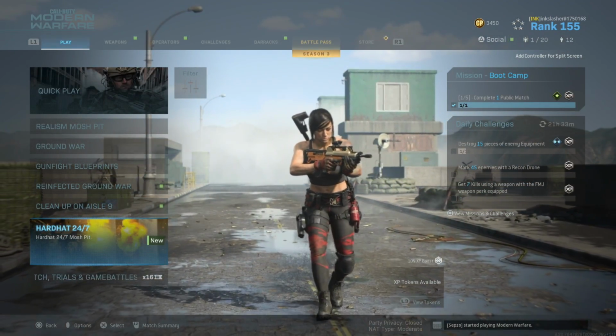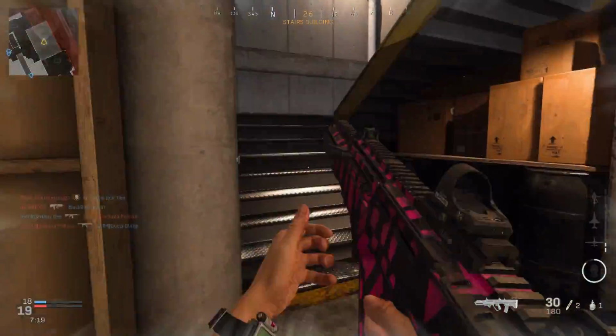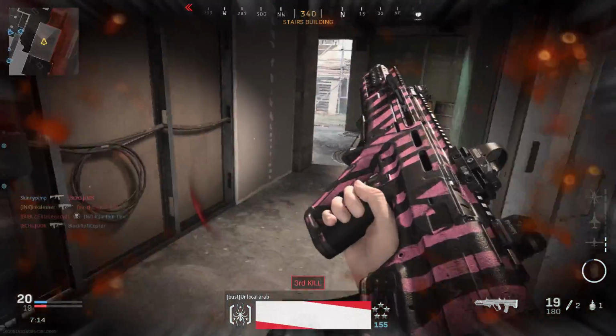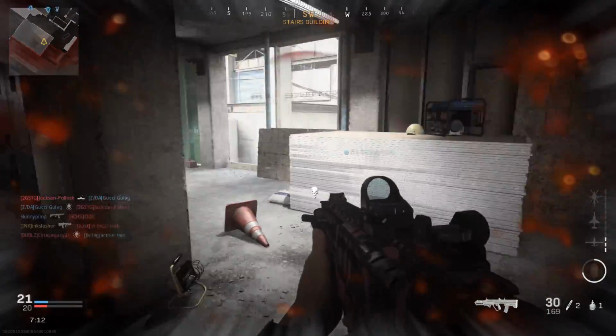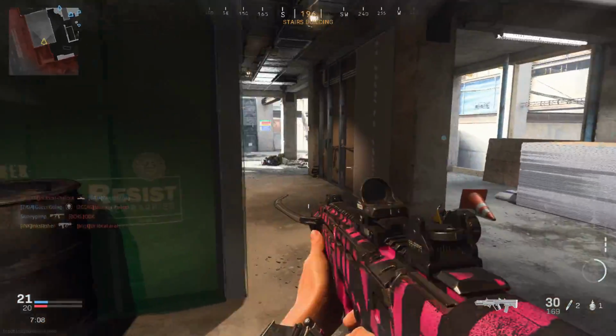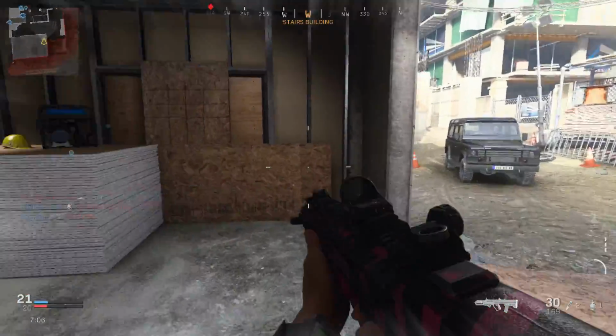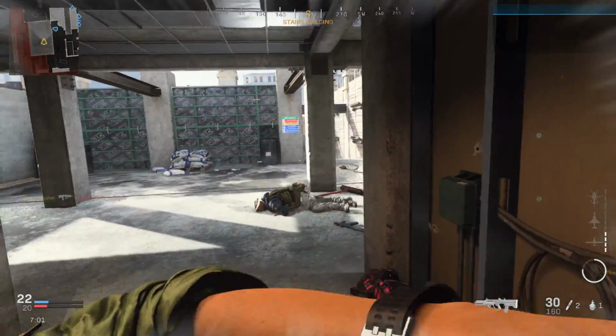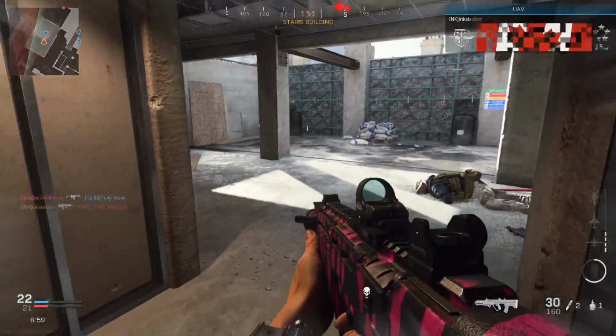And then finally, we have Hard Hat 24/7. They have finally added in Hard Hat, which is of course a remake map from Modern Warfare 3. It is literally almost identical to Hard Hat from Modern Warfare 3. The main difference is of course the visual differences, which is just the way it looks, the lighting, everything like that. And of course, they've added doors in a couple areas on the map. Honestly, it was weird playing this map. It was a whole bunch of nostalgia all at once.